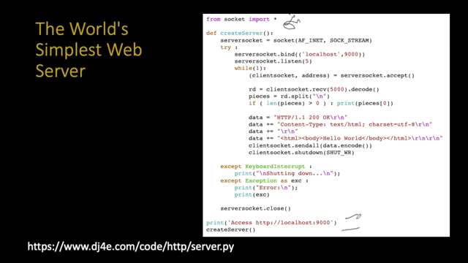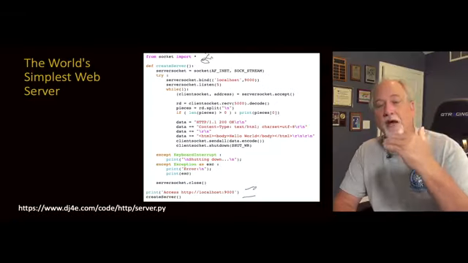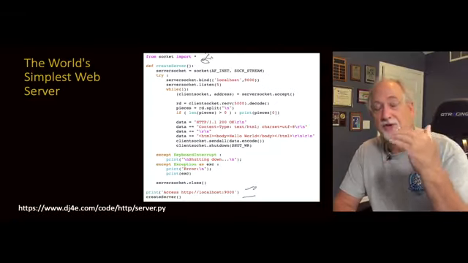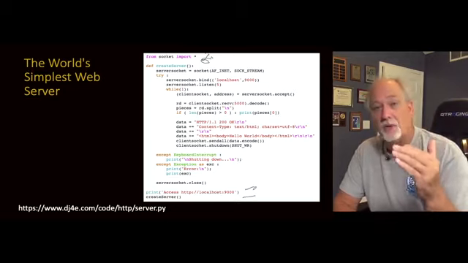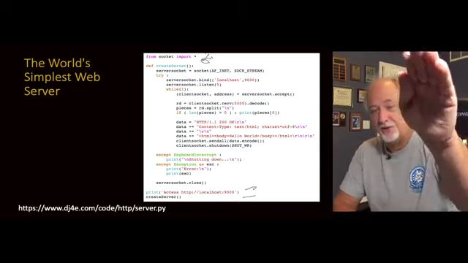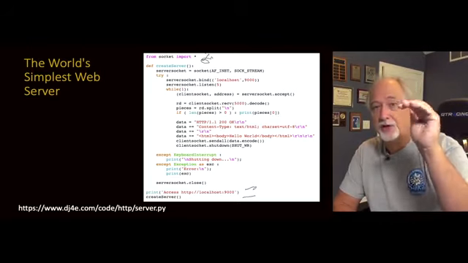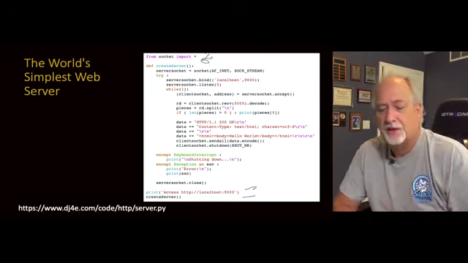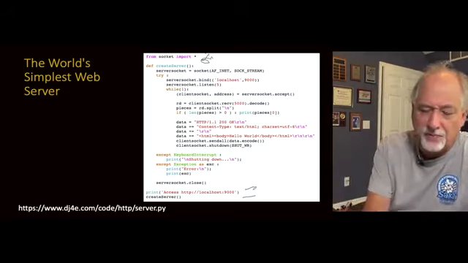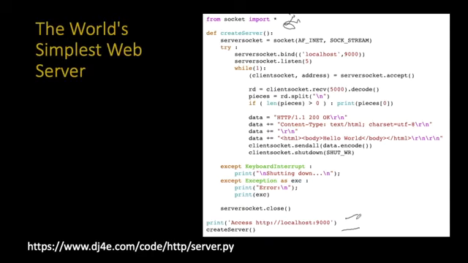Now the whole idea of the server is that the server is woken up to wait for incoming connections. So the server already exists. When you start talking to a web server, that server's in that computer already. The server software is already running, registering its interest in incoming requests. So that's what we do. When this Python program starts, it's going to sit there and wait in an infinite loop for incoming requests.